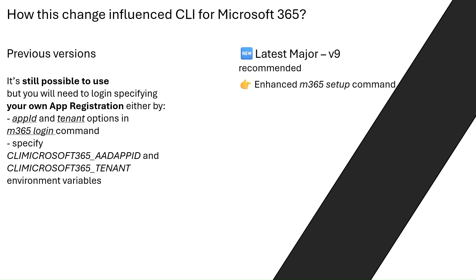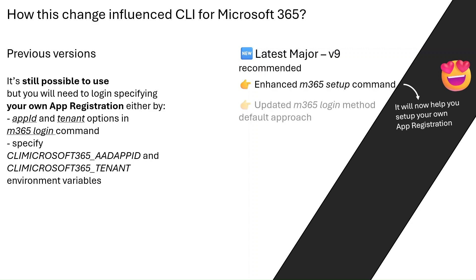This is the latest major version, and in this version we made some awesome improvements — among many other things, specifically addressing those changes. We made improvements in the M365 setup command that will now not only make CLI your own — configuring it to be either interactive or tailored for scripting — but now it will allow you to set up your own app registration in seconds. We also updated the M365 login command to change the default approach: no longer log in over the PNP management shell, but by default check and log in over your own app registration — either by options in the command, environment variables, or configs set in the CLI.